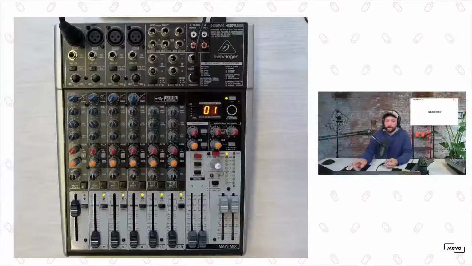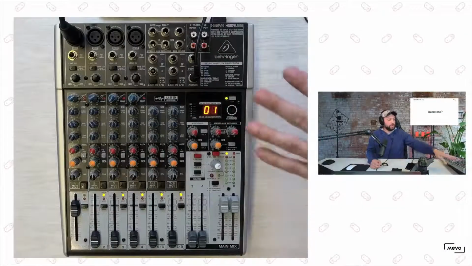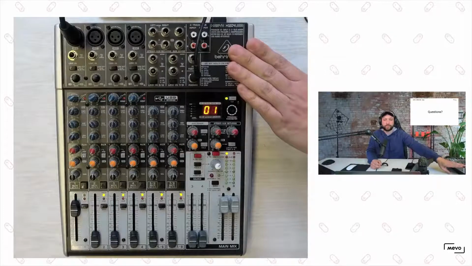A couple of things. So you're talking about going NDI to OBS. That's exactly what I'm doing right now. If you're using multiple cameras and multiple NDI sources, regardless if they're wireless or wired, you do want one source to be ultimately your audio feed. For example, yesterday we had a live show. We had a camera pointed at Will on the other side of the studio, and we had a camera pointed at Joe. The way to get that audio to sync perfectly would be to split your outputs from your mixer to each Mevo.